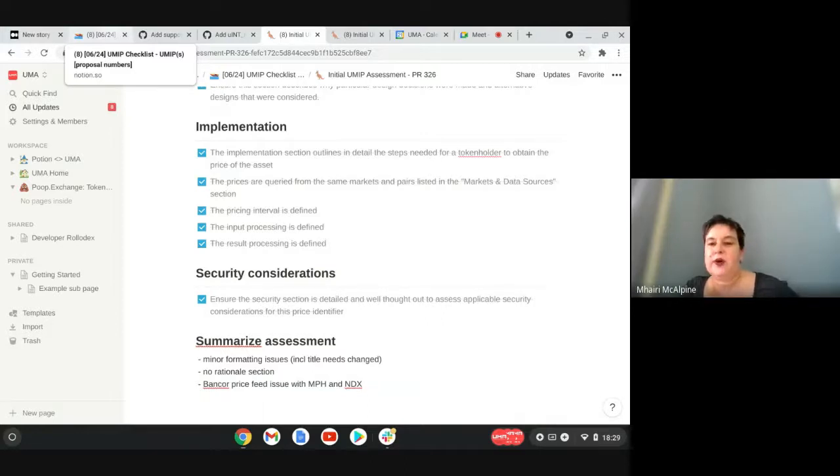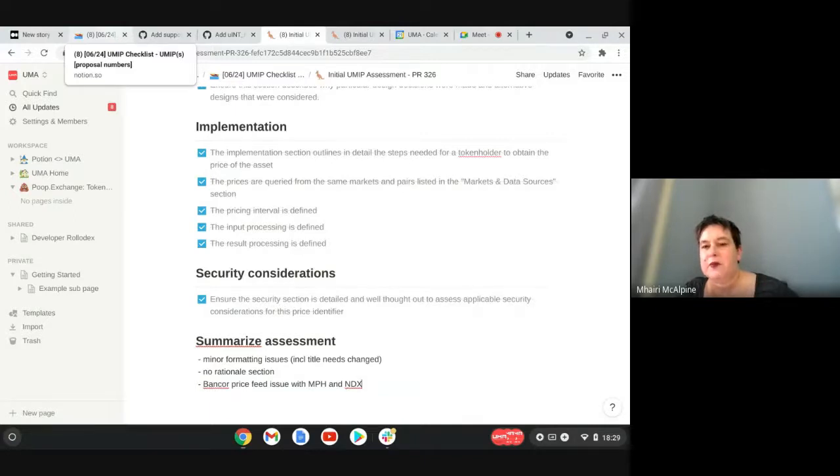Cool. I'm quite in favor of splitting these out because I think the timeline issue doesn't really fit in with the collateral currencies. We might as well get the ones that we can out of the way and keep the Bancor ones separate. And they have a known issue that will run on in the background.